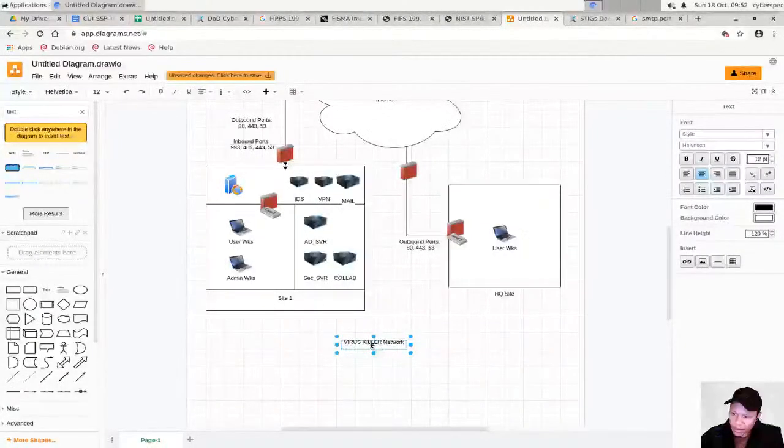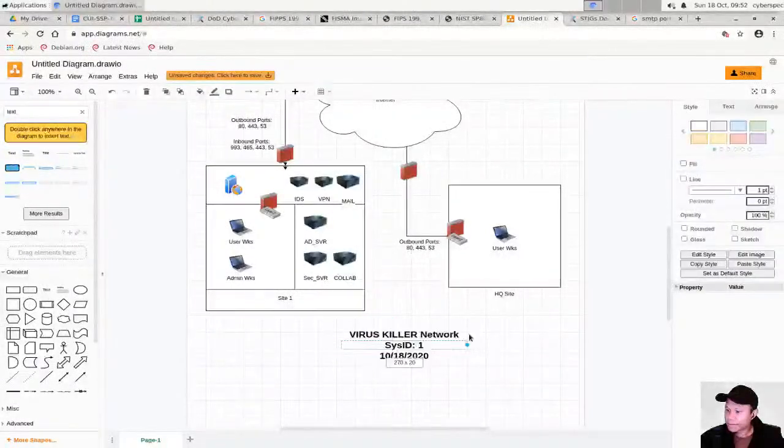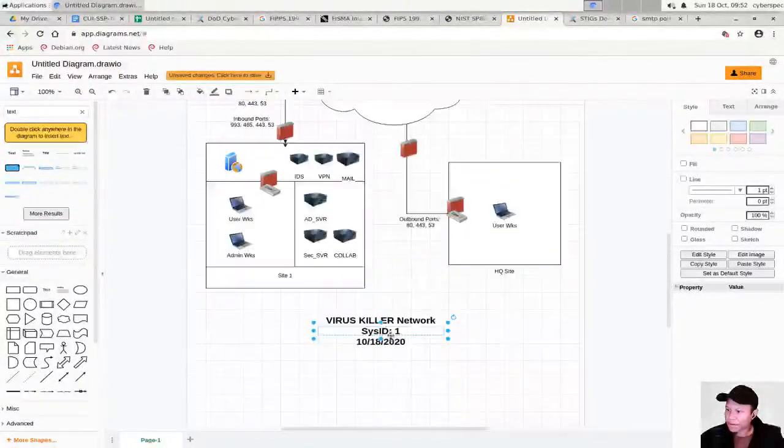And we could see sys ID 1. We can say whatever. Can I increase this? Yeah, let's see. All right, so there's our network.